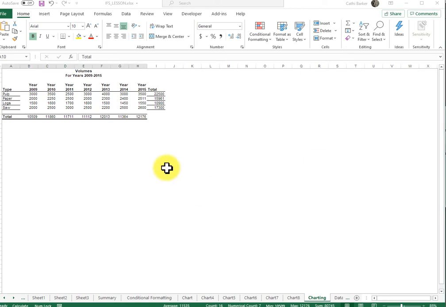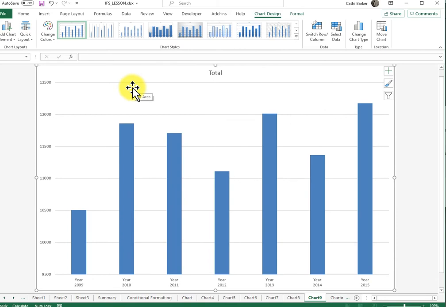Now chart exercise 6 is a little bit tricky. If you take a close look at your notes, you will see there's little numbers or data labels sitting on your chart. And if you look at those numbers, they are in fact these total figures in row 10. You'll also see the bottom axis is years 2009 to 2015. So that implies we need to select the years versus the totals. With this range selected, I'm going to press F11 to create my chart.